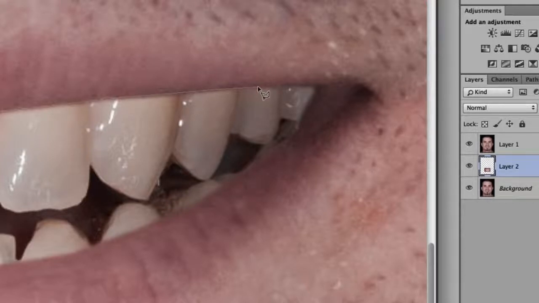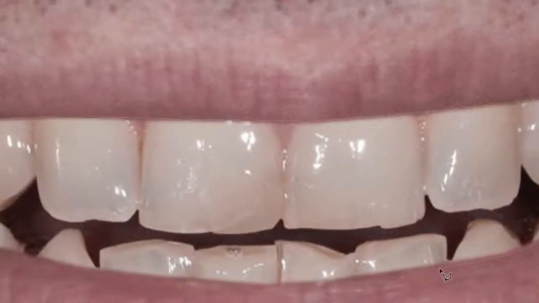There we go. Now this does need to be precise. I need to just really take a couple of minutes here and get rid of everything between the lips. Now I could have zoomed in a little bit more, but I can see this fine, and hopefully you can see this fine on your computer screen at this size. I could have zoomed in quite a bit bigger, and that maybe is a little bit too much of the lip, so I'm going to back up just a little bit there. I said I want to get just a couple of pixels, just very, very little of the lip, not leaving any of the teeth.